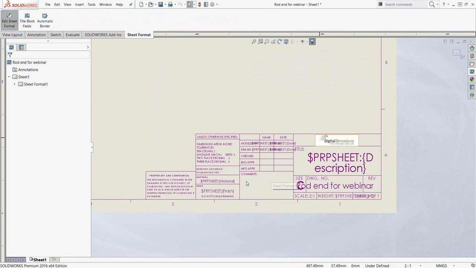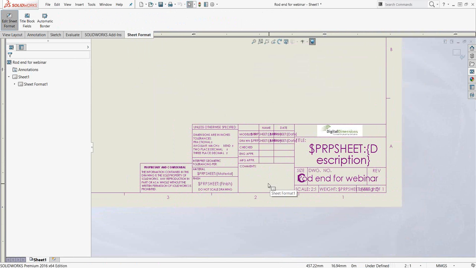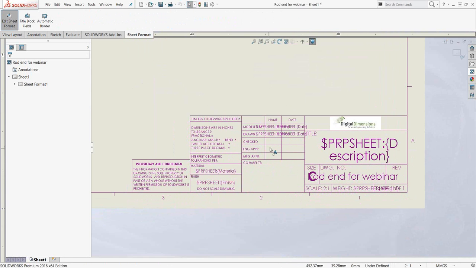So once you get into that mode, you can make changes in here and do different links and insert images and things like that. Another thing I want to point out with these links is to make sure whenever you set these up that you properly link everything, because this is where the power of SOLIDWORKS lies. Everything will automatically populate for you.